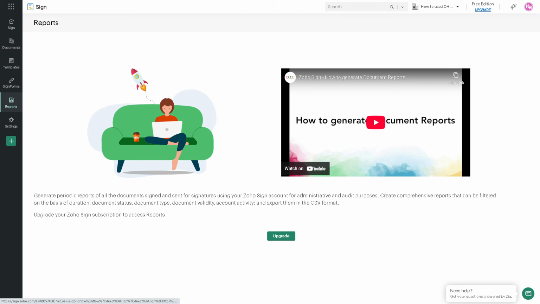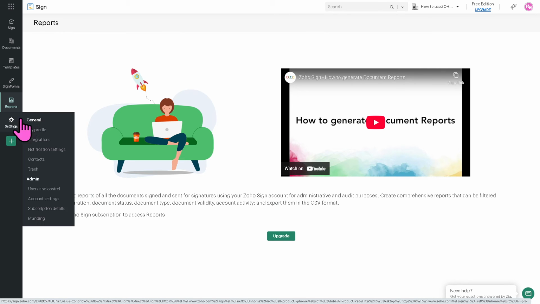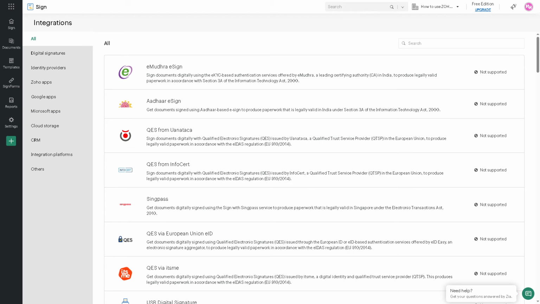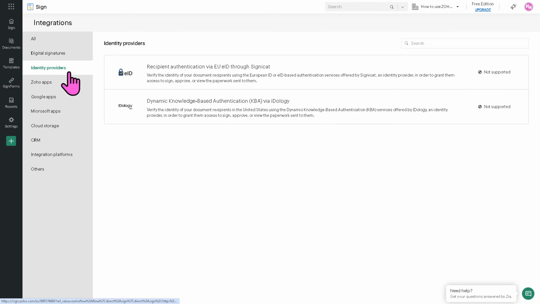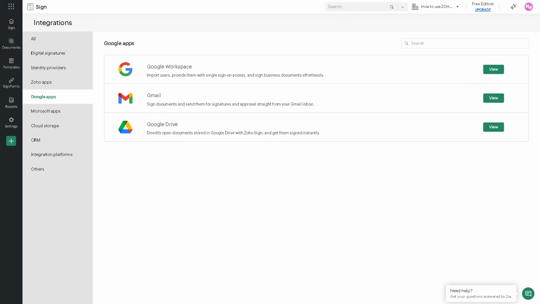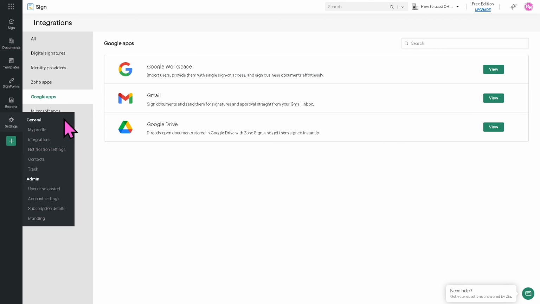The settings gives you the options to configure some areas like integrations. Now, these are some of the integrations that you can use in Zoho Sign. All right, so you can e-sign for digital signatures, for identity providers. You have all of these for Zoho apps. Okay, for Google apps like Gmail, Google Workspace, and Google Drive.